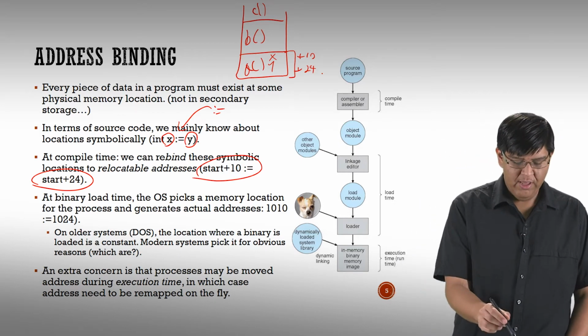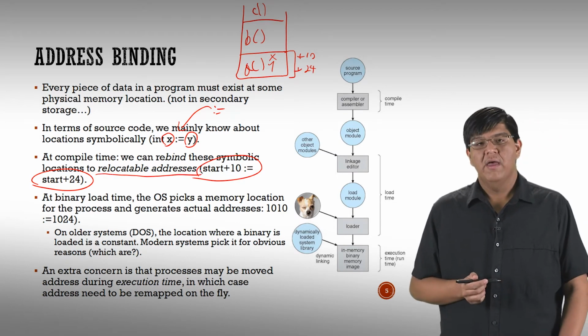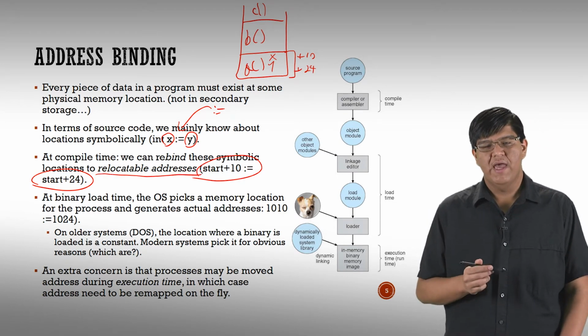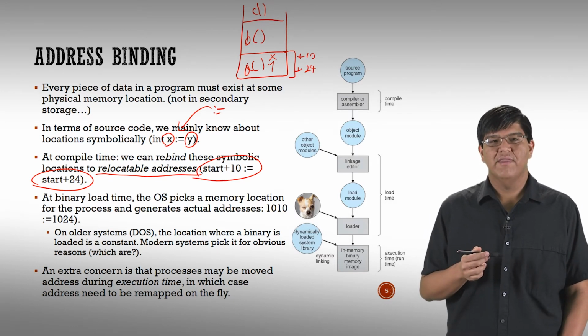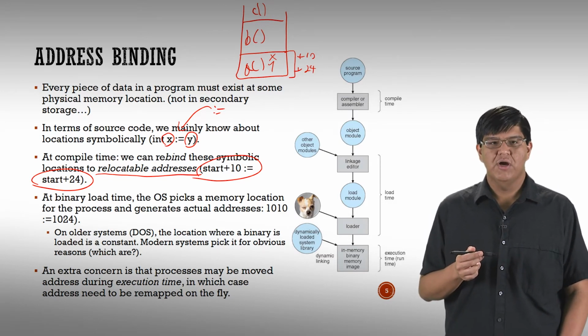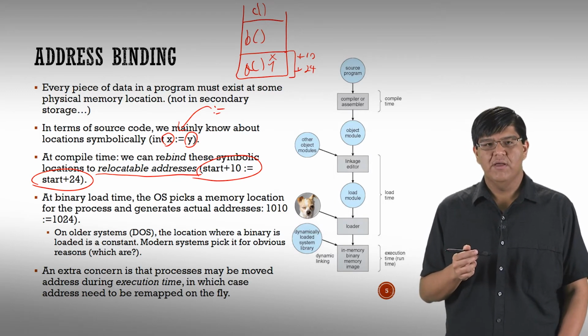And these are what we call relocatable variables. The idea here is that we're going to have these be a little bit dynamic, because I don't know ahead of time where my program is going to be stored in memory. I have issues if I assume it starts at the very beginning, because I might overwrite something else. My operating system normally should be in charge of deciding where in memory my program is going to be stored. And so that's going to be represented symbolically by that start variable.